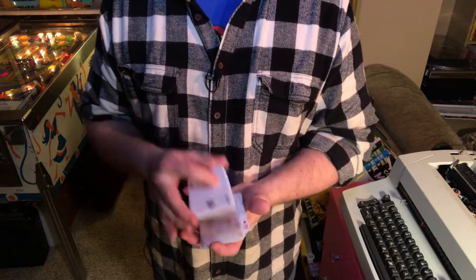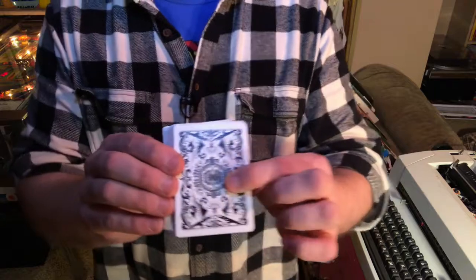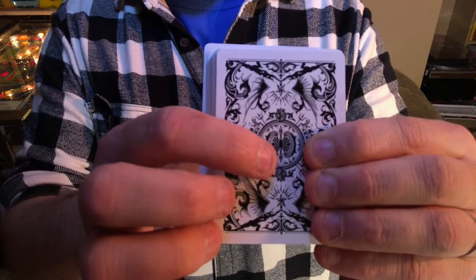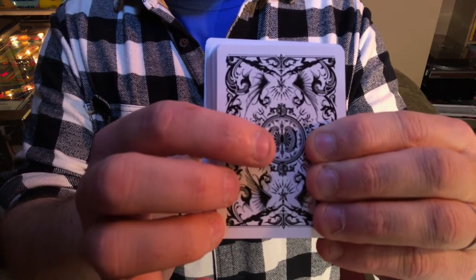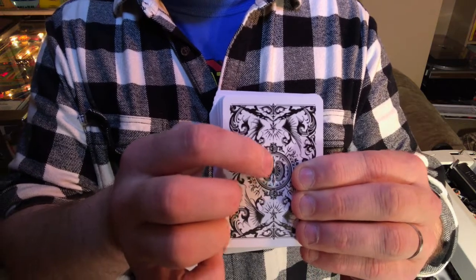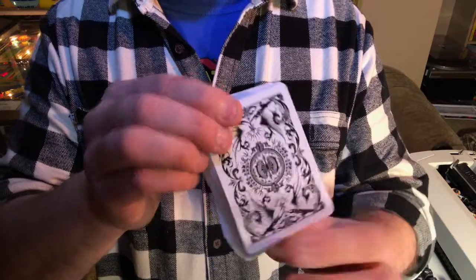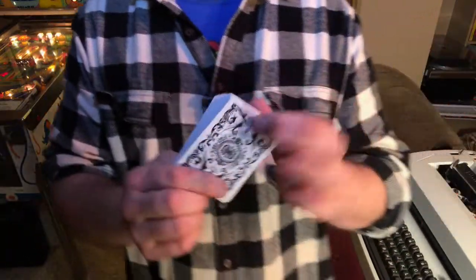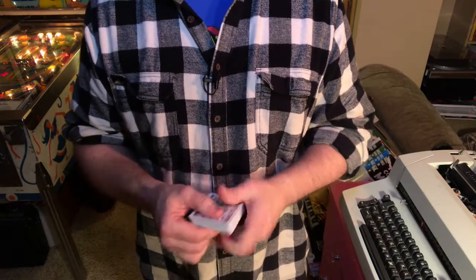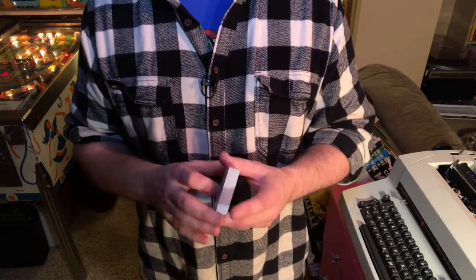It also has a little secret on the back. In this area right here, you'll see that there is a little white dot. The little white dot is in the center of the oval — there's a little dot at the bottom of this oval and not the top. What that does is allow this to be a one-way deck. Once you see it, you can't unsee it. If you're doing any one-way deck tricks, it's super inconspicuous — no one's going to know about it.